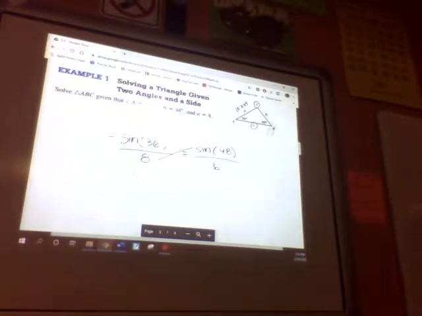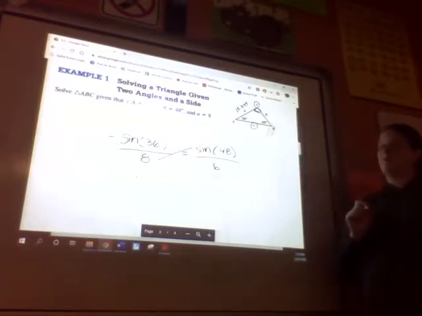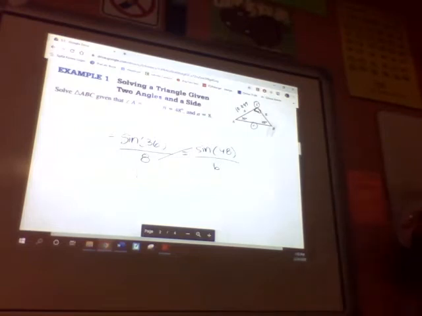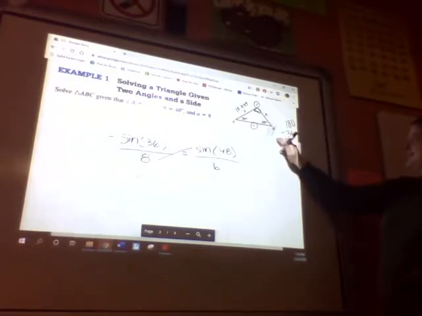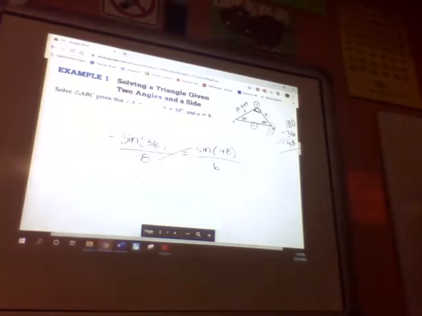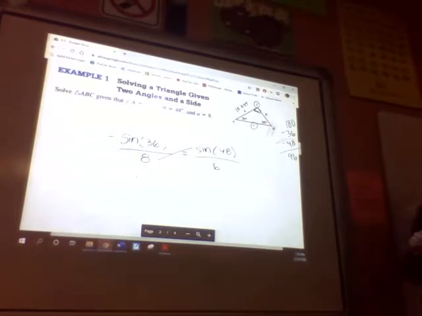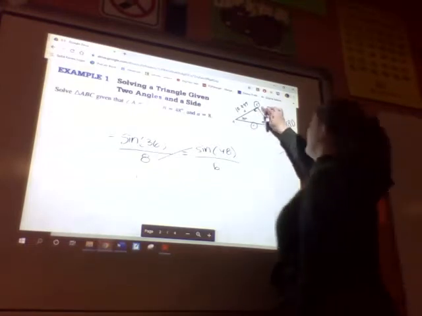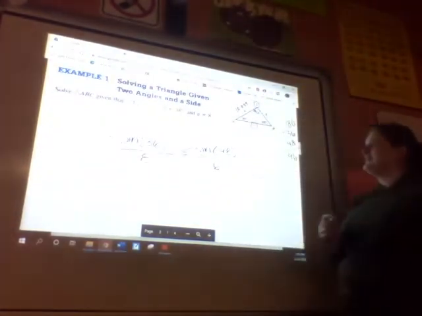You do not need law of sines to get the angle of C, however. What do I know the angle of C to be? It'd be 180 minus 36 minus 48. So you could take away 36 and take away 48, and we have 84, so 96. There you go, 96. So again, not a 90-degree angle, which we knew, because I said that law of sines can happen for any type of triangle. So 96 degrees, so we know that.